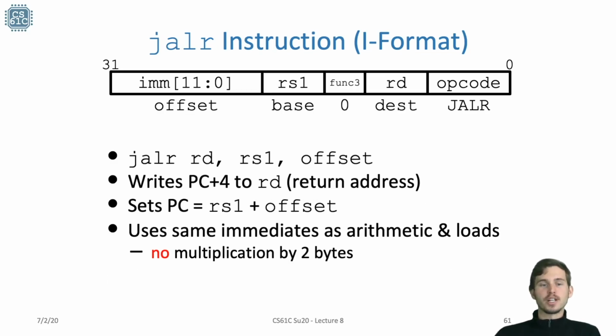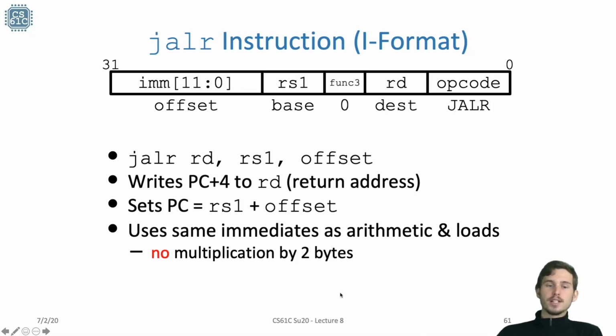The next jump instruction I want to cover is JALR. So JALR is actually an I-type format instruction. It's not a UJ format instruction, which means it shares the same exact traits as an I-type. So we have an opcode, we have RD, func3, RS1, and a 12-bit offset. And it's written just like an I-type. We have the return destination register, we have a source register, and we have an immediate right here. But in this case, we're going to call it an offset because it's a jump instruction. So it's an offset based off of whatever this value is right here.